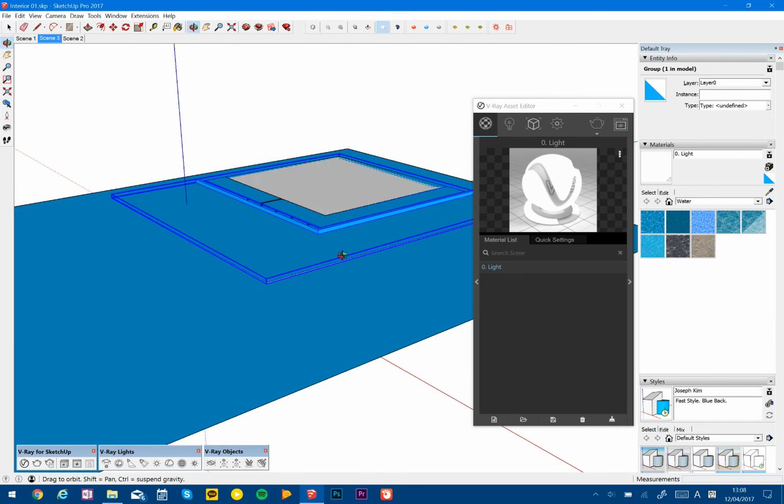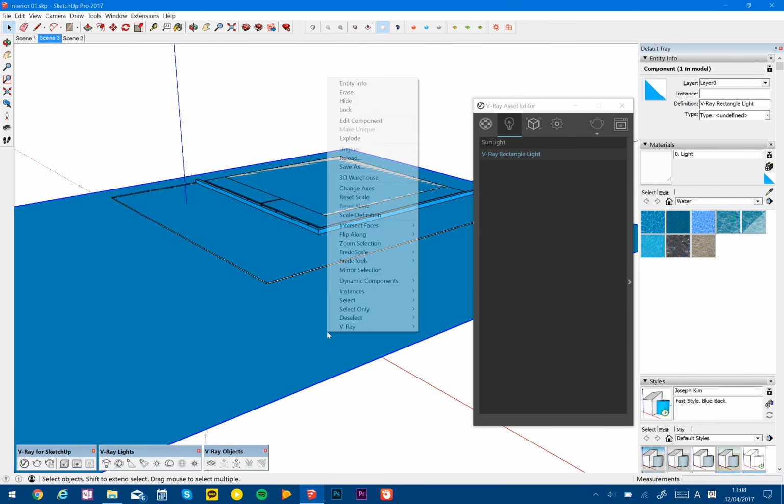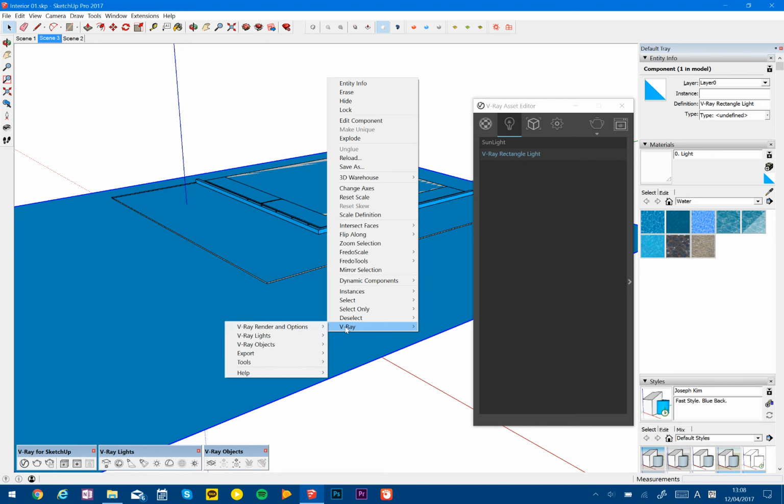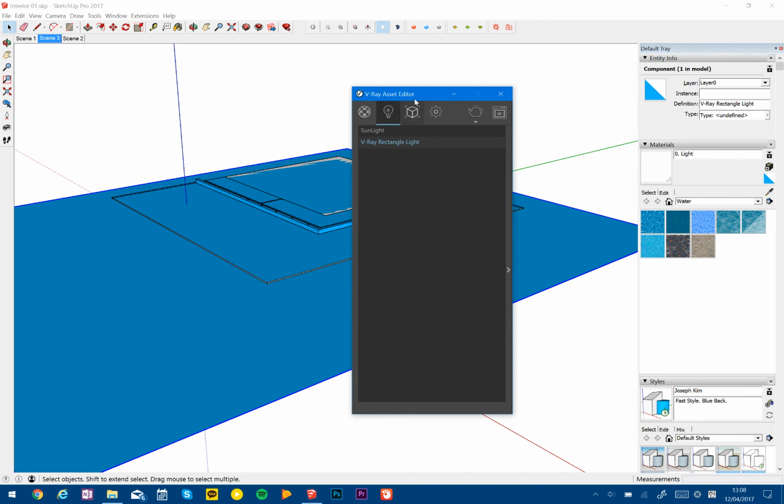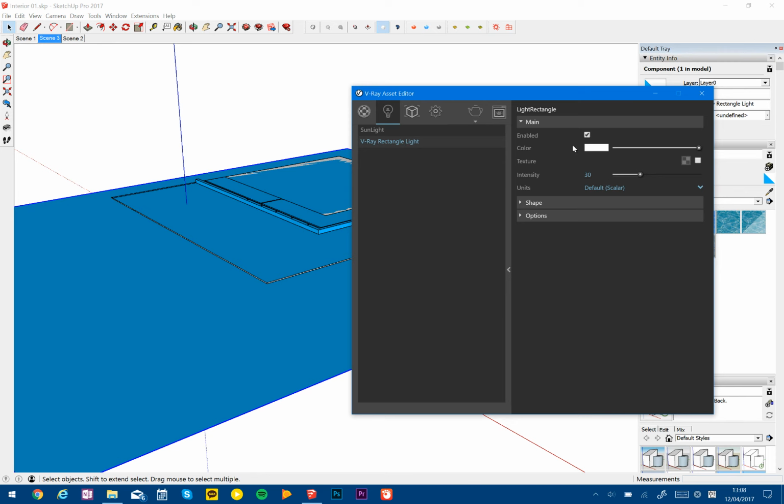There you go. So when you select it and right click it, you will have V-Ray, and then there's going to be an edit light option in your version. Once you hit that, it's going to look very similar to this, and you're going to have all of these parameters available. What you have to do is check invisible so that there's no plane of light visible to you. Does that make sense? Yeah.